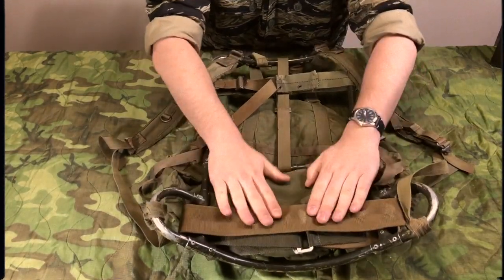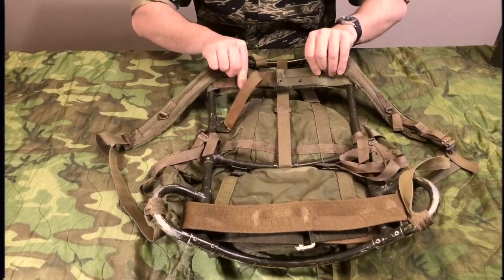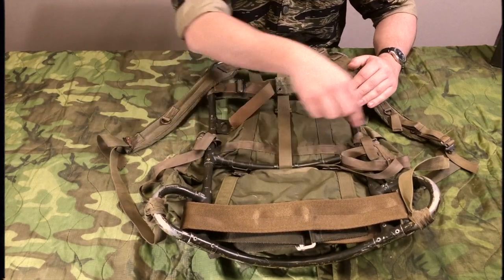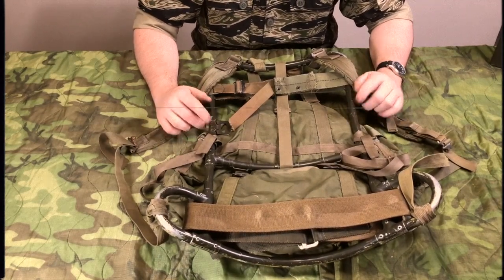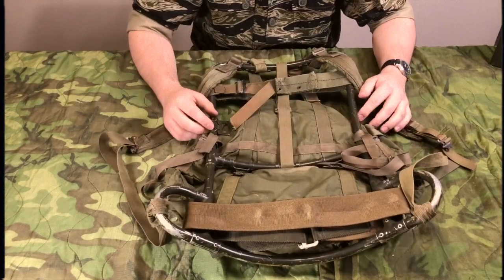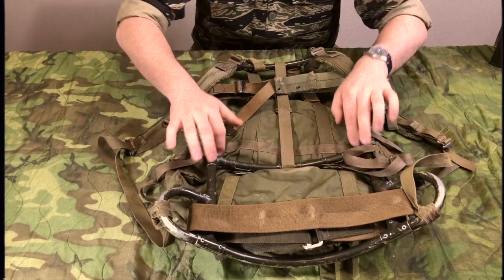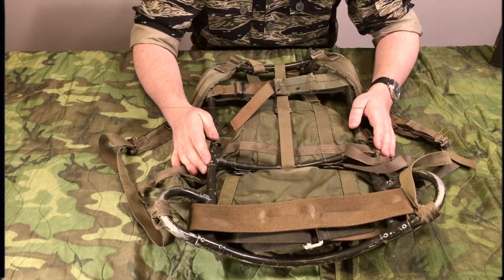This one is a Chris Brown reproduction. Awesome work on this. And we have the top strap nice and taut up here. You'll notice, if you are familiar with the lightweight rucksack, that there is no mid strap in the back here, and that's because this is a P65. So the P68, which we'll take a look at in a second, includes a small slot for that mid strap, but the P65 frame does not. It is a goal in the future to get a P64 rucksack, one of the welded frame ones, but for now this P65, for a good deal, is pretty fun to have.